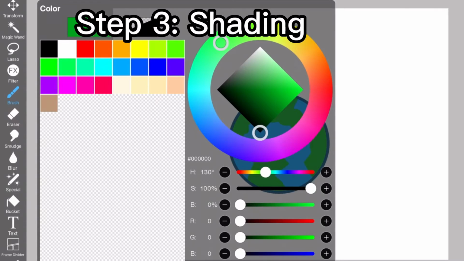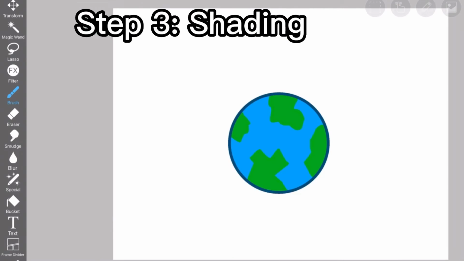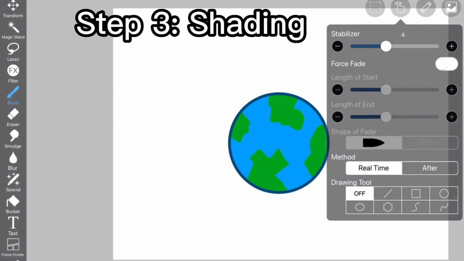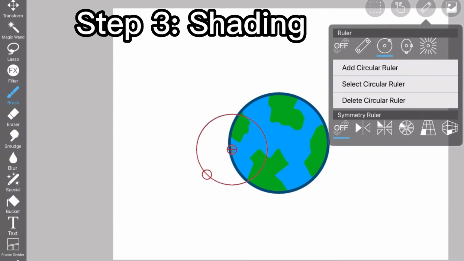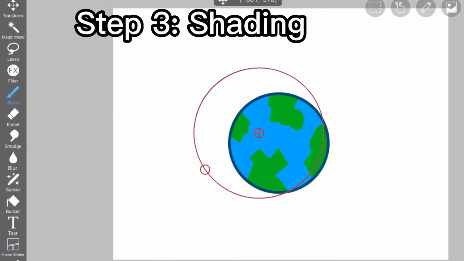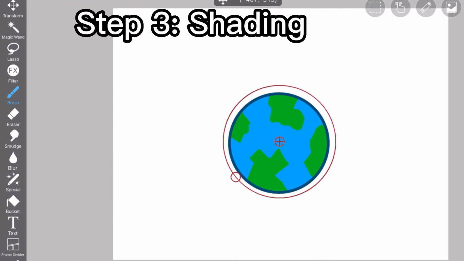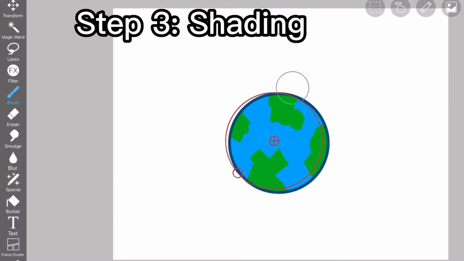This is our last step, shading/glow. What you want to do to start it off is go to your color palette and set your opacity to 20% if you're going to do shading. This usually works, this is what I use for all my assets, and it turns out very nice. Usually you just want to use a ruler and go over it.